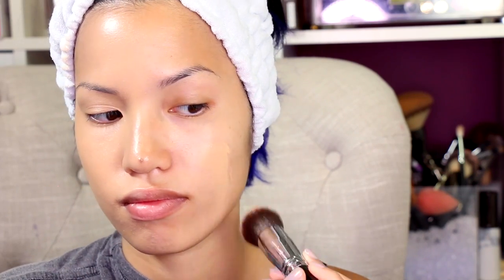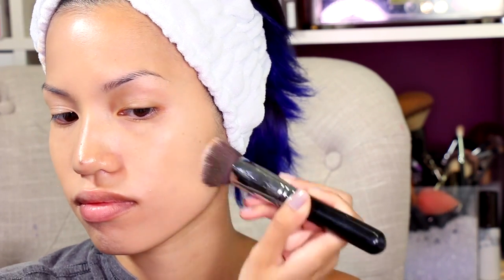Now to try it with a flat top brush. I like the application with the brush better — it seems to blend faster and looks a little more natural than the sponge. The sponge looks a little heavier. Not sure if too much foundation was used or it's just how it applies with a sponge. The coverage was faster with the sponge but it doesn't look as good — this side looks more natural while the other side looks a lot heavier.